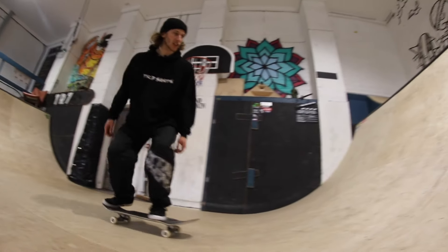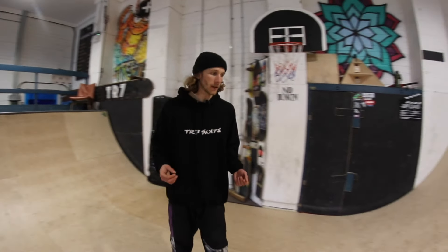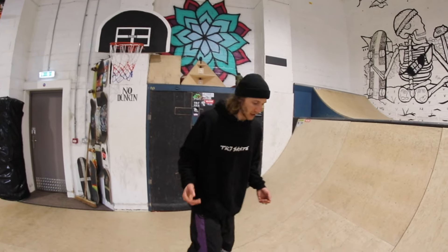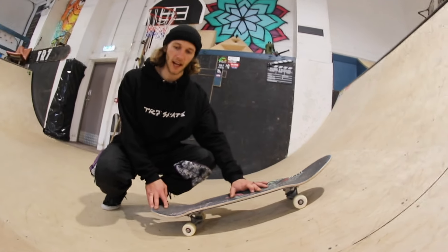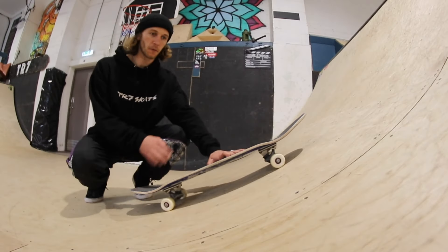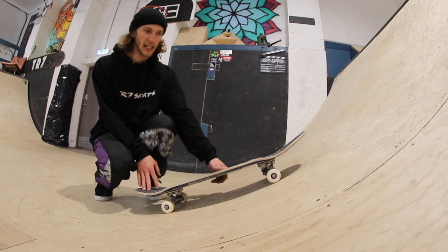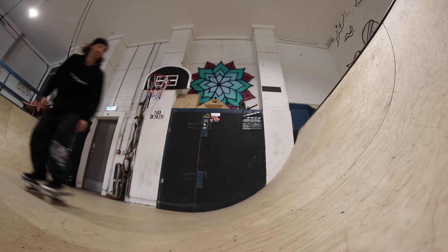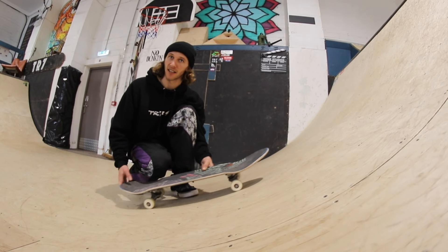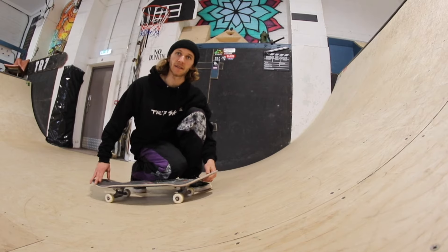When you are ready, feet in position, it's just that little pop — and that's all you've got to give it to get it off the floor. One of the key things is the timing. As you come up, you're going to wait for that bit right in between going up and coming down. That middle ground where we're weightless — that second there, that's where you want to be popping this Ollie. You do it too early, you're going to end up popping up the ramp. We want our pop to come straight up out of it and then back down. You pop too late and you're going to end up popping down the ramp. So right in the middle ground is that perfect spot for the Ollie.